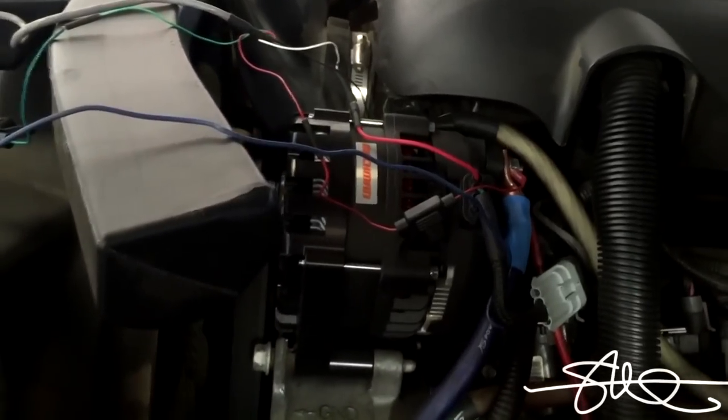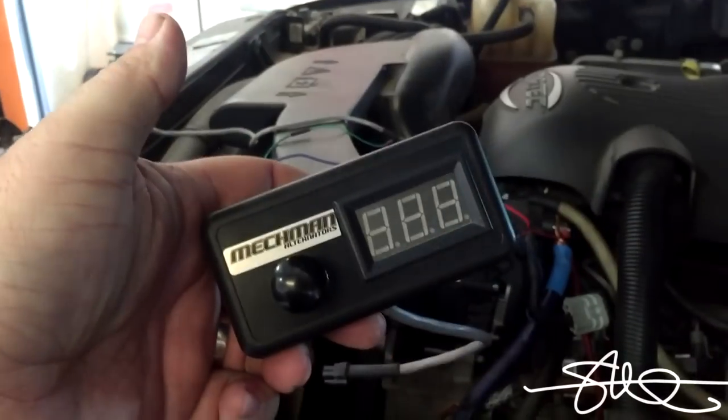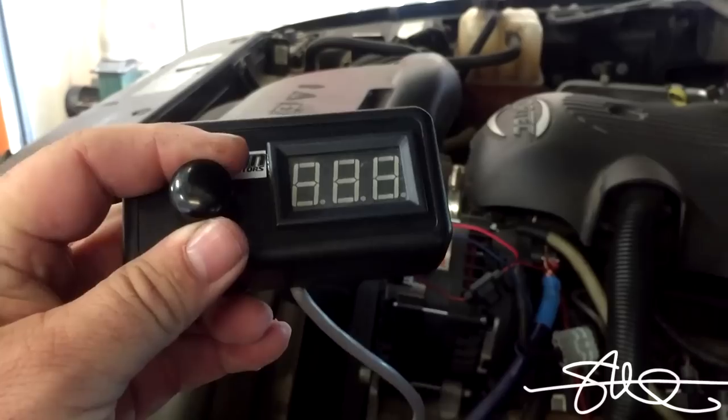We got this Mechman AVBM2. We're going to be able to turn the voltage up just a little bit - nothing too out of control, nothing that's going to hurt the batteries. Just an extra volt, volt and a half. And let's see if it actually makes more power out of your amplifier. This connects to a harness we've already pulled apart and it'll head right into the firewall. From the cabin, he'll be able to turn the knob and adjust the voltage on the fly.